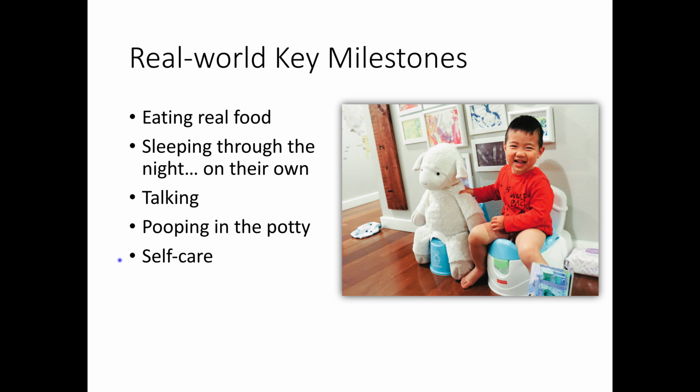Let's talk about some key real-world milestones. This is kind of from my perspective, but also from the literature. I think one of the biggest milestones for us was eating real food. Kind of before that was getting formula. Here's why. Because when that infant gets that first dose of formula, it is so much heavier than mama's milk that they sleep through the night. It hits their stomach, they're more satisfied, it's more filling. Is it better for them? The jury's still out on that one.